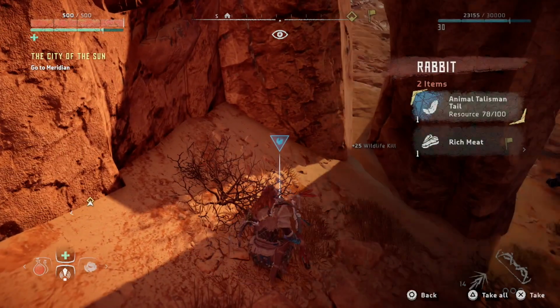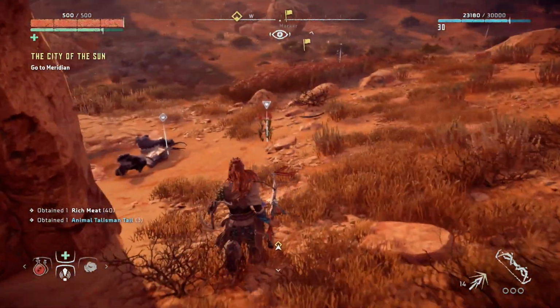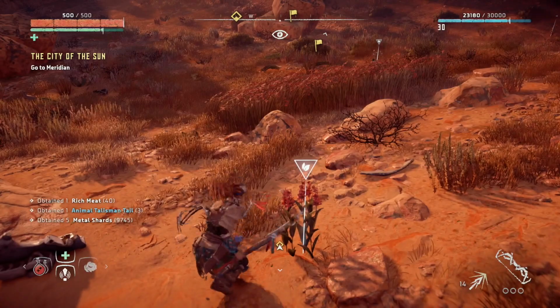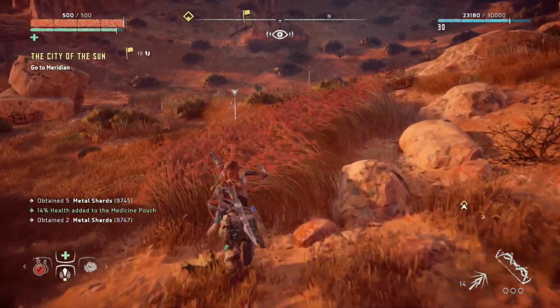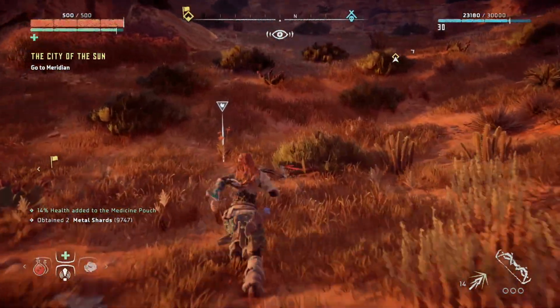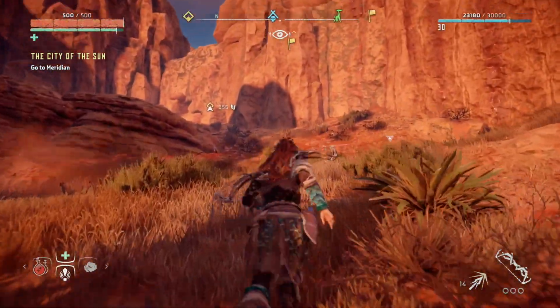There we go. Blue is a good sign. Animal talisman tail. That's not what I need. Medicinal stuff, always grab medicinal stuff, especially when things you're fighting nowadays are as hard as the things I'm fighting nowadays. Go figure, huh?